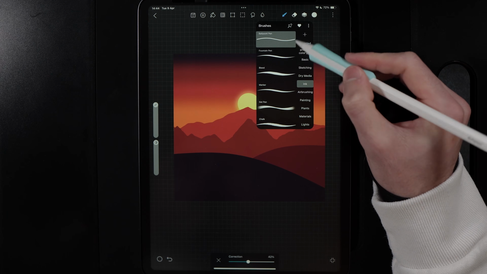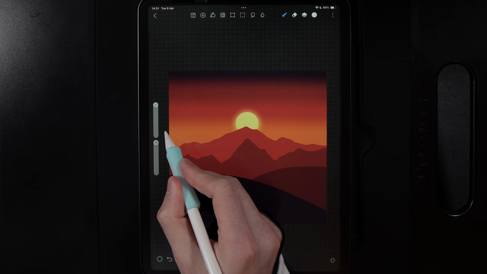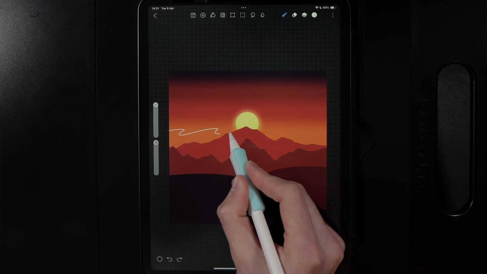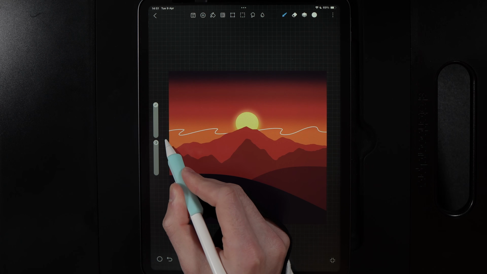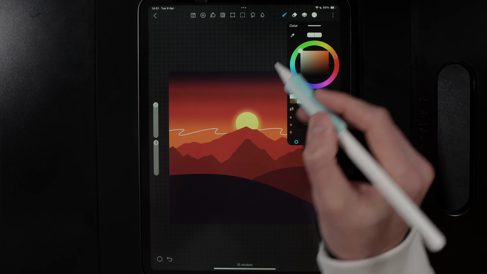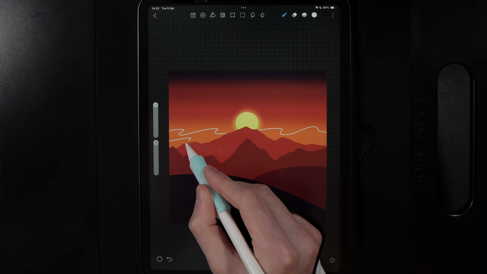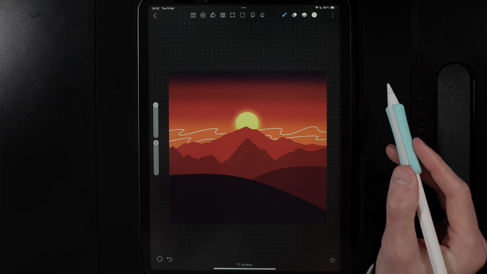We're going to make sure our brush is still set to the ballpoint pen, which it is. And we're going to start down here. We're just going to create some wicked wobbly lines down here. They don't have to marry up necessarily to the one right above it. So let me just change my color back to white because it just changed. I can sort of create some wiggly lines here, cloud-like lines.